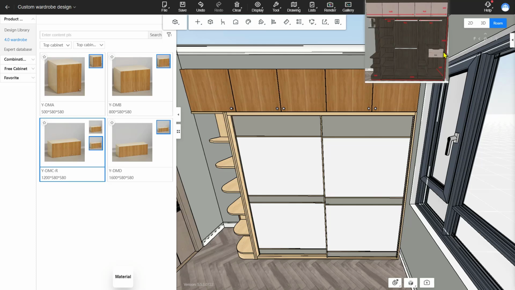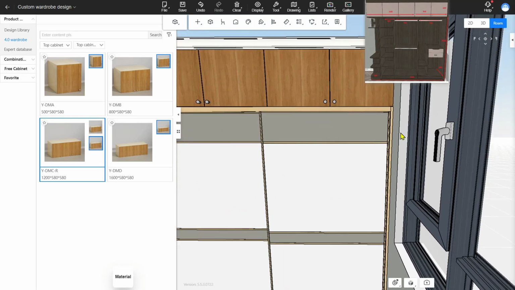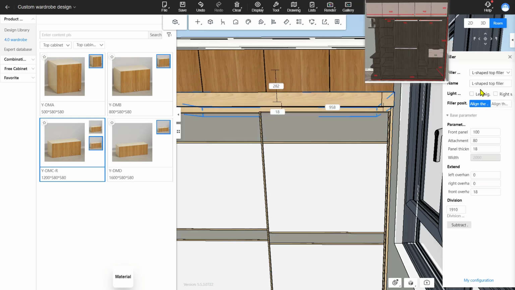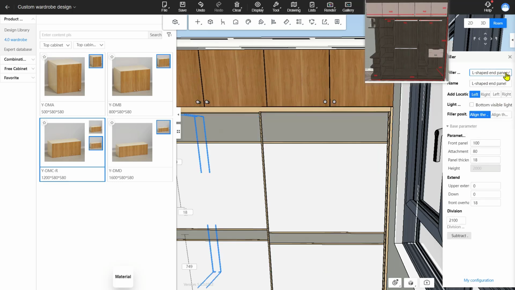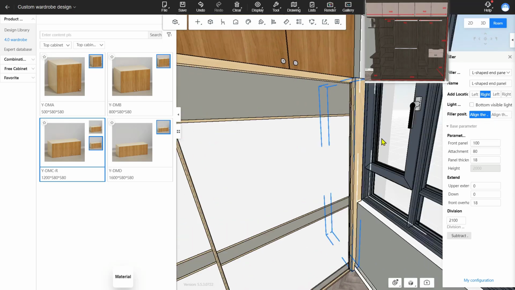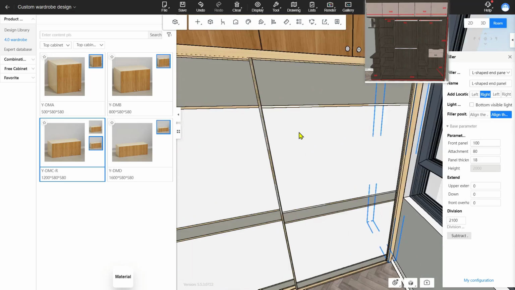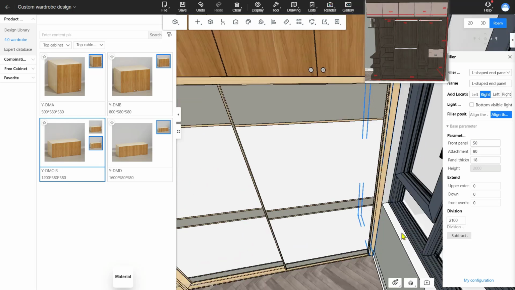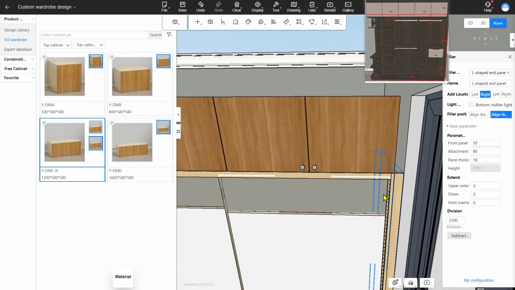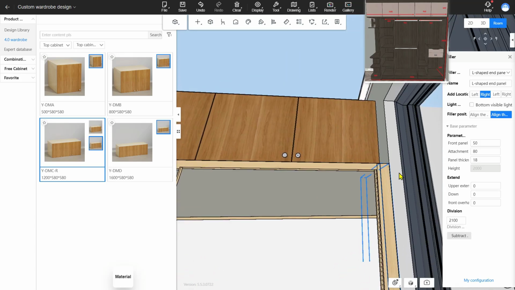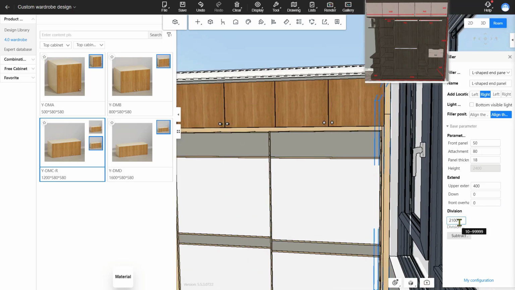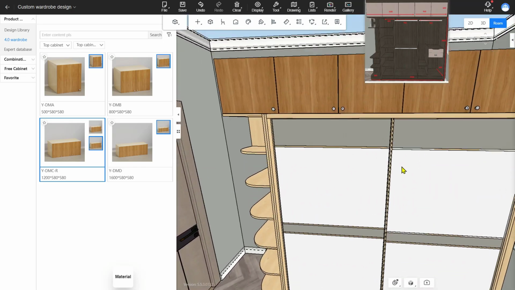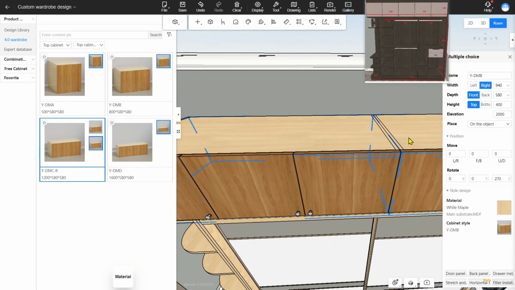Then let's install the ceiling panel at the right side, also the top side. Select the frame, filter installation, select the end panel at the right side, and you can make it align to the side panel. Width is 50. Okay, it's set well. Or you can extend, and then extend to the top. Upper extend like 400. And change the division part. You can set it like 200, 2000. It's great. And to the top, select both of them.